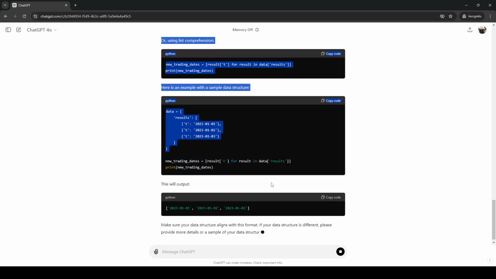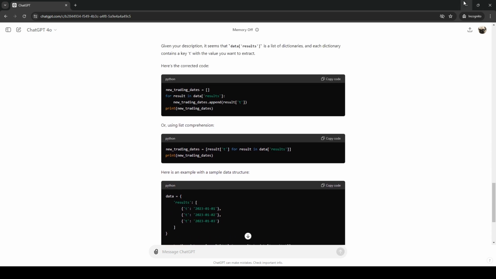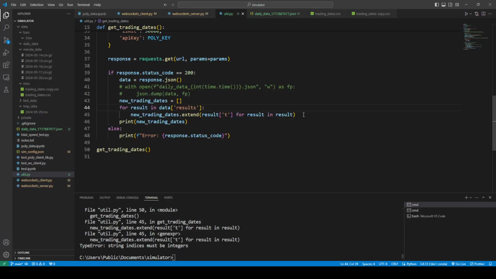Oh my God, I am not thinking clearly. I am way overthinking this. Okay, result T. I think this is what I should have been doing the whole time and not use this for loop. I was trying to use a for loop and a comprehension at the same time. Results or data results. There we go.